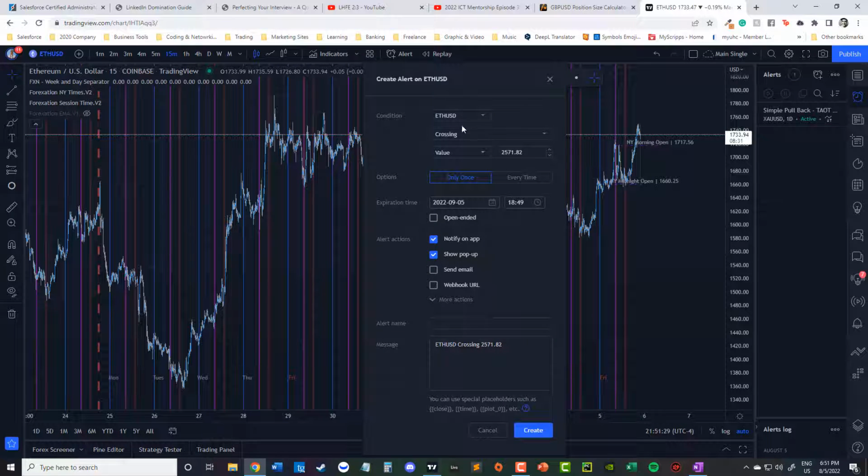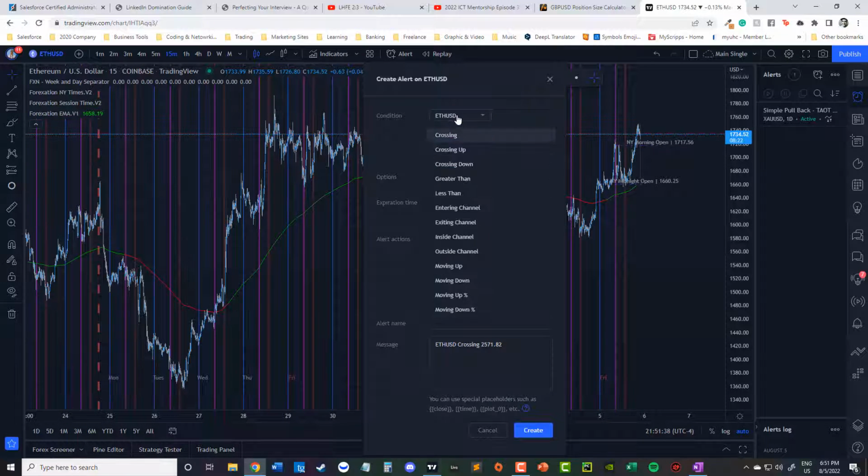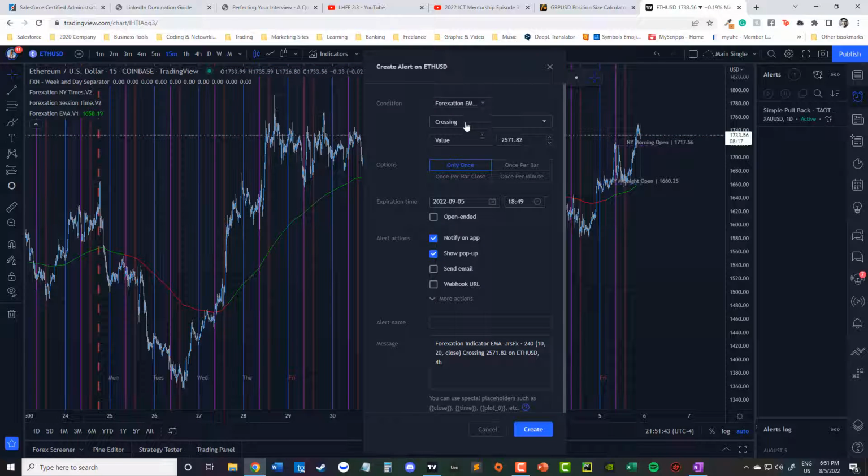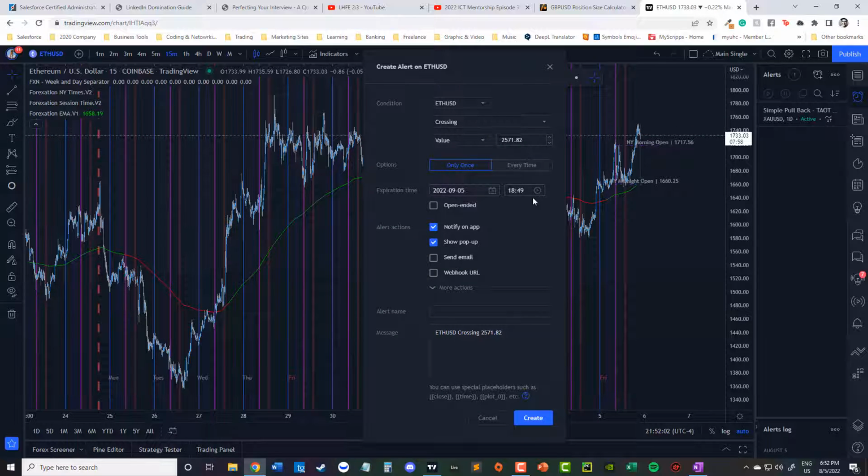yeah, so you could pick up here, you could pick an indicator. So let's just turn this on, for example. If I'm on this, I can make it where if price crosses this, it's going to alert me on bar close. So I could make sure the bar actually closes above this, and then it alerts me, right? Once per minute per bar, all that cool stuff. So the alert system is crazy.